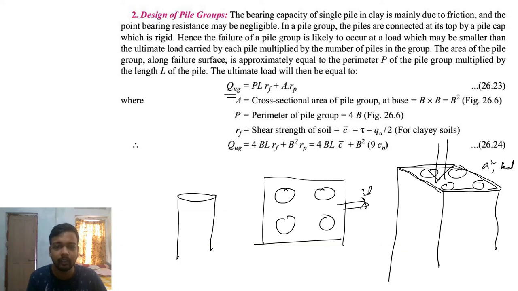What's the same cross-sectional area of the pile group? D² very simple. That is B times B, times the shear strength of soil, which is C. Sometimes Q/2 for clay soil.